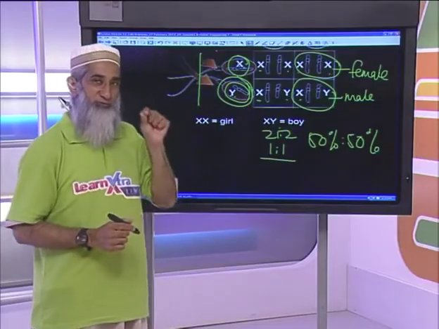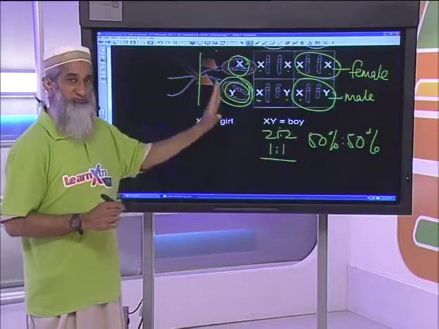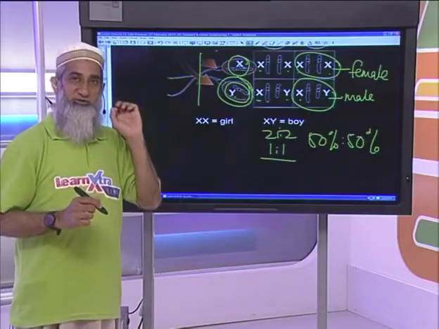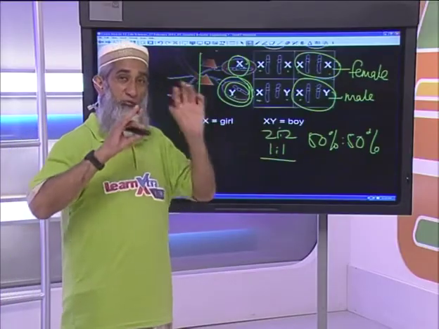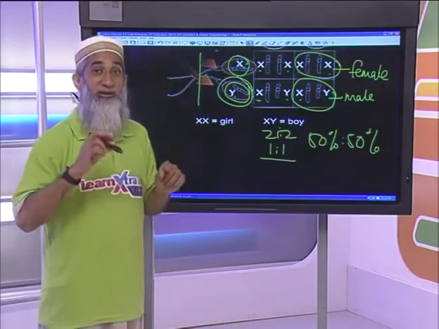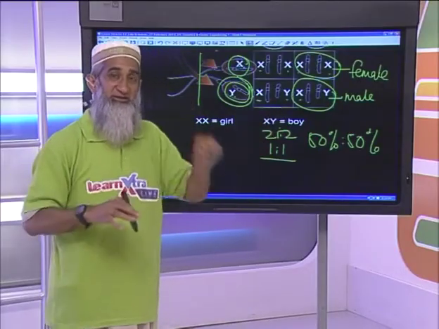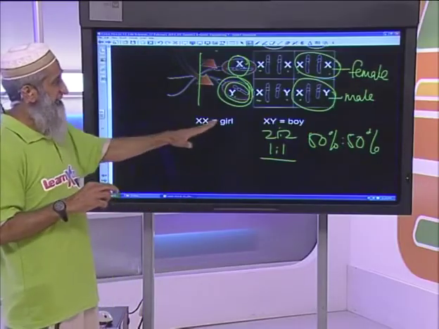So the male will determine the maleness. It's only the male that contributes the Y chromosome, so therefore it is the male sperm. It depends which sperm reaches the egg. Remember that. And we spoke about the different one of the two genes in each of the sperm. Mendel's law of segregation: each of the two alleles separate into the different sex cells. So that's what we would do.